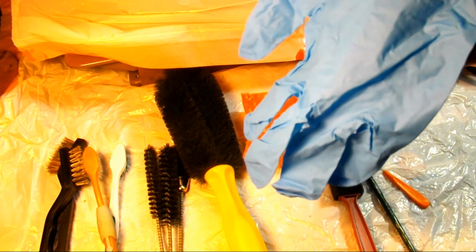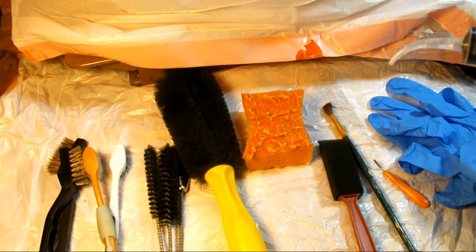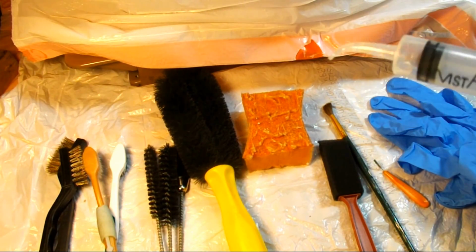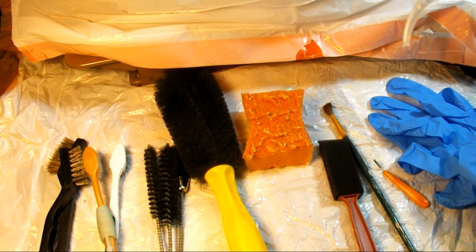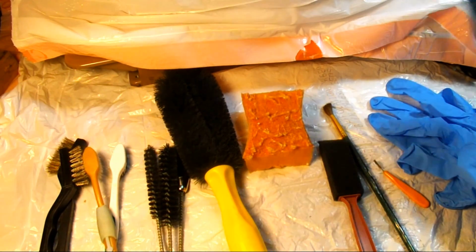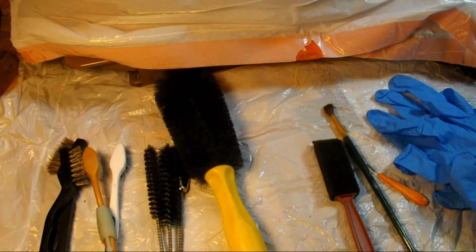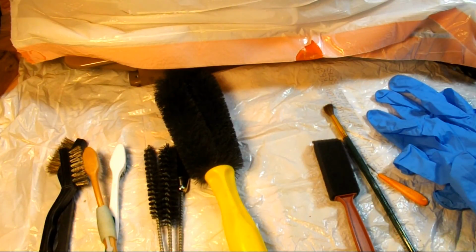Gloves, because if you handle the KRUD KUTTER, it doesn't really hurt your skin, but it's a degreaser. So it will dry the skin out. It'll pull your body oil right out of your skin. So you may want some nitrile gloves. I have this little curved syringe I bought one time for a couple of bucks in case I want to squirt the degreaser or alcohol or other stuff into little holes. So I use that sometimes. I use old rags if I need them. I have some paper towels on hand. Things like that. I think that's enough to give you an idea.